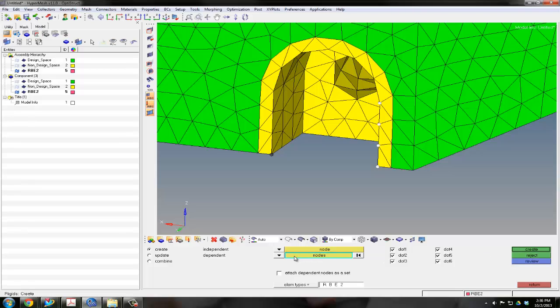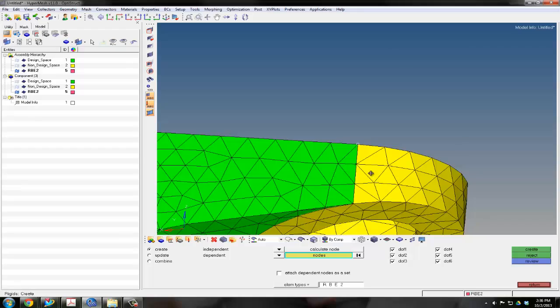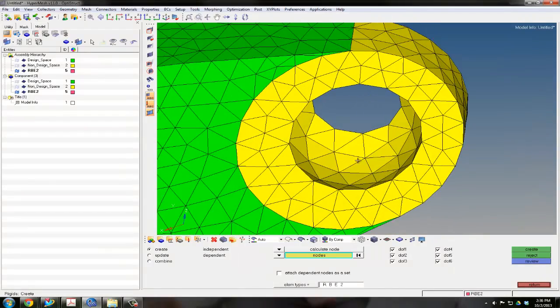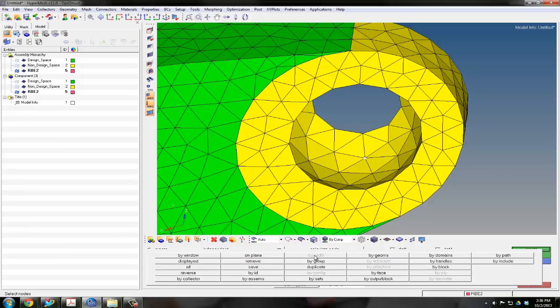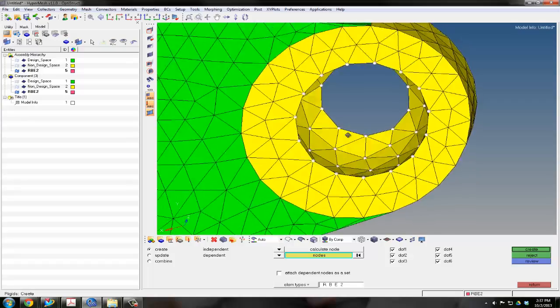And what further, if you're selecting multiple nodes, you can then say, instead of selecting where the independent node is, you can even have HyperMesh calculate where that independent node should be. So for example, on this, we're going to want to select all the nodes on the inside face of this sphere, and then have it calculate the center point of all those nodes and place the independent node at that location. So an easy way to do this is if you select one element from the face, and then say nodes by face, it will then pick all the other nodes on the same face as that one that we've already selected. So very quickly we've selected all the nodes on this face.